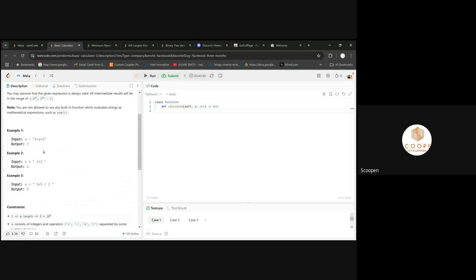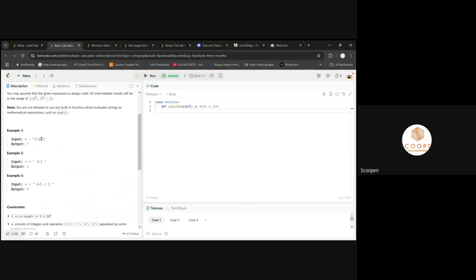Okay, what about I keep a stack, and the stack is going to have 3 in it. Basically I put the number into the stack, on top of the number I put the operator. After that, I put a number again.